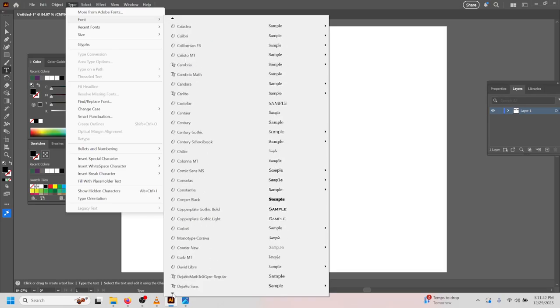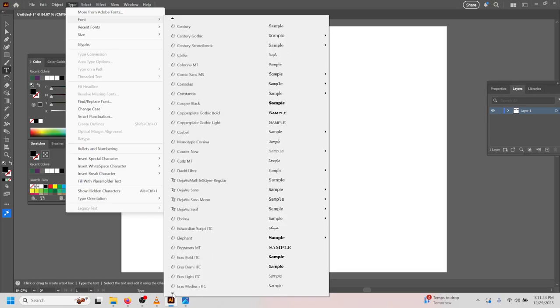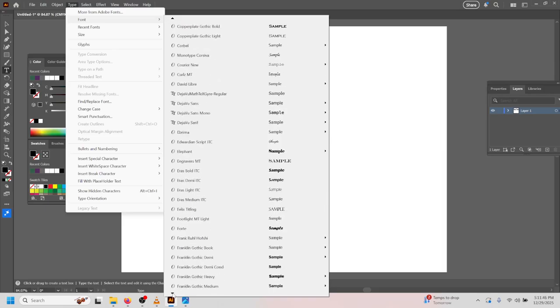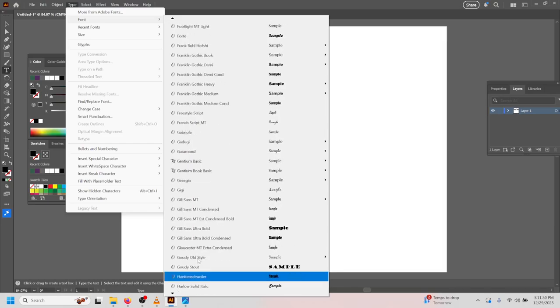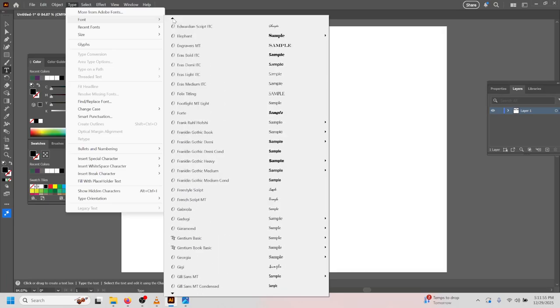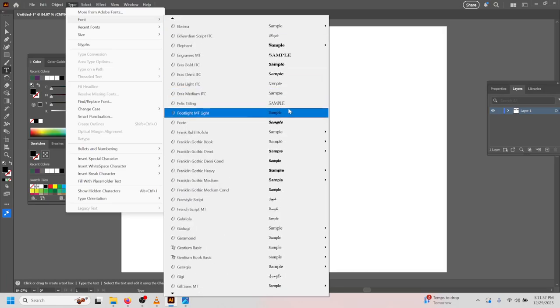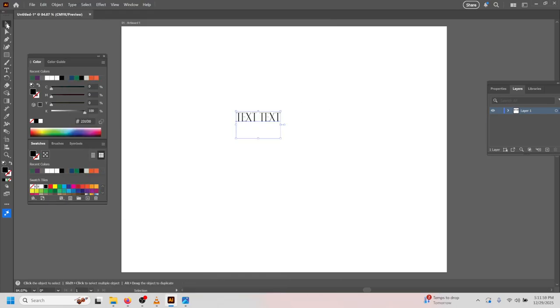You can also go online and look for different fonts, and there is a way to download a font and then load it into Illustrator if you want to try that. There we go. That looks a bit more elegant, no? Text, text. Okay, so what else can we do?